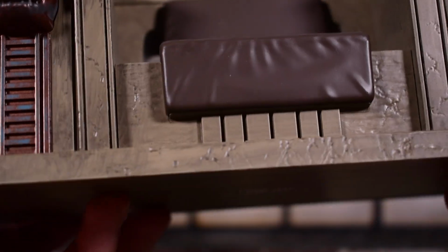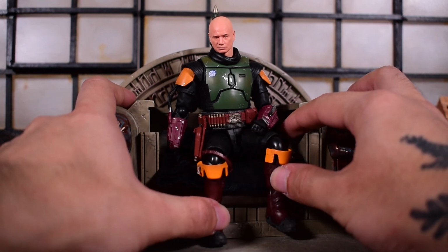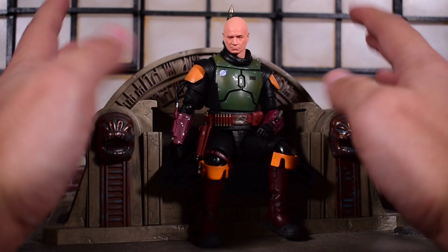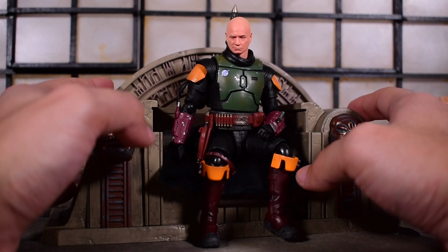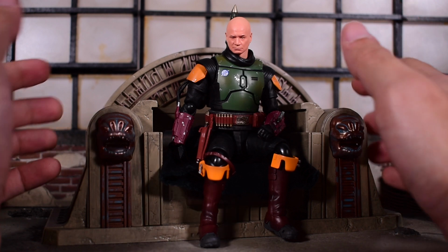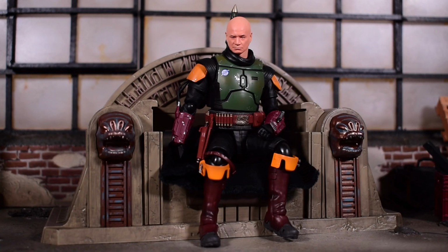So very, very nice. So sitting down on the throne is ultimately how I'm going to display this figure. This is just a quick sit down here with the unmasked head sculpt. Didn't really try too hard. I'm not happy with this pose, but you can see that he sits just fine. You don't have any issues with his leg articulation in sitting. So they made sure that you're able to actually do what he's meant to do in this release here. So super happy with this, because this is pretty much how I'm going to display this Boba Fett, is on the throne. Because how could you not? How could you get this version and not sit him on the throne?